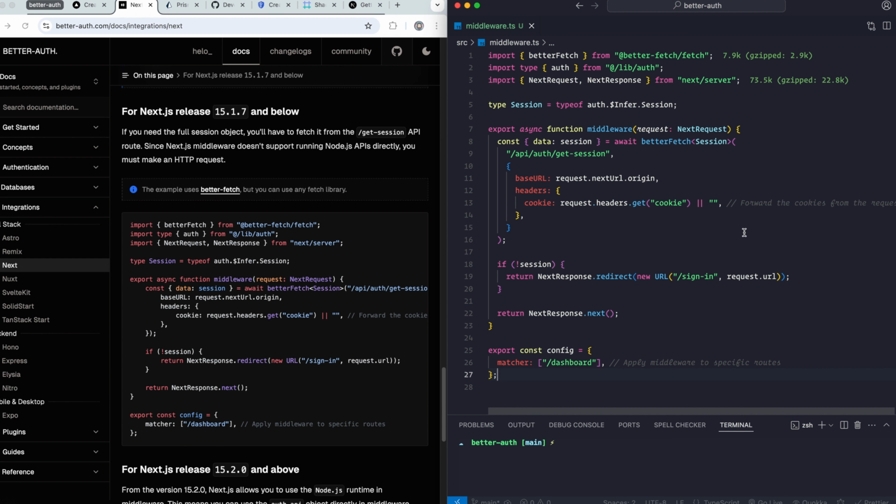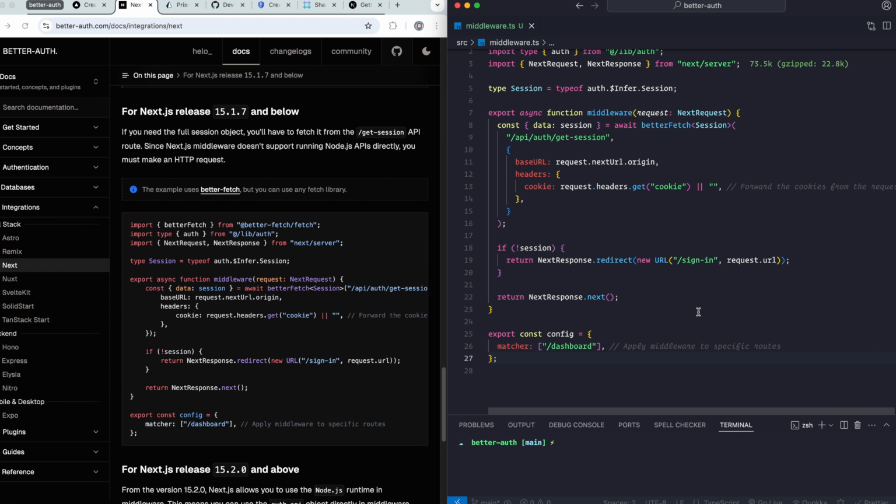As you can see here, it's doing a fetch to the API auth get session. It's actually getting the cookie, and checking the session. And the only change I want to make here is that if there's no session, if it's not authenticated, we cannot find the session, then we want to redirect it to our page.